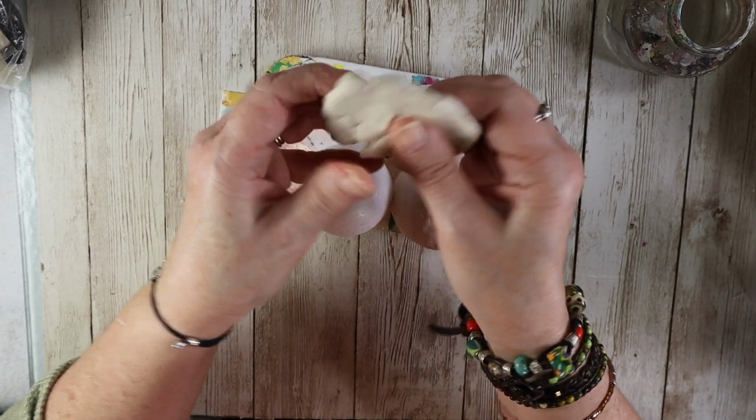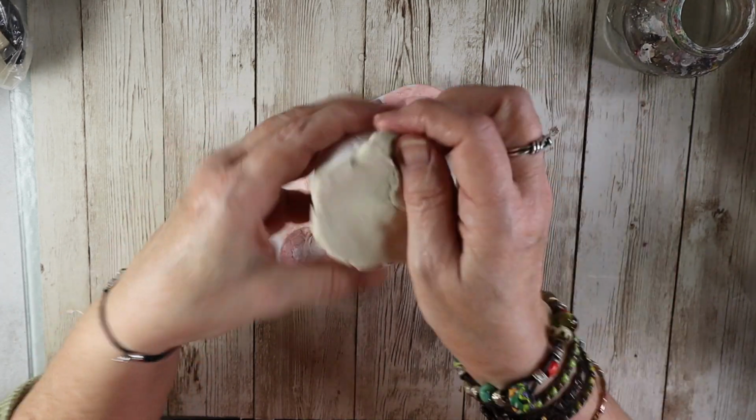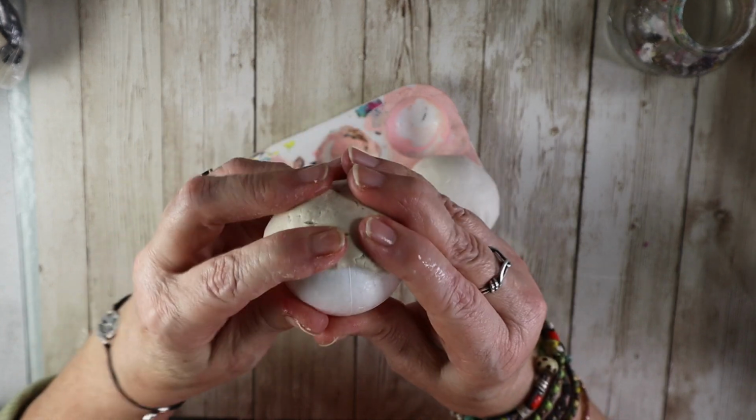But you just want to add a thin layer, like about 1/8 of an inch on here. I'm going to start putting it down. And when you first start, it might be a little hard. It might not stick, so just kind of keep pushing it on there.